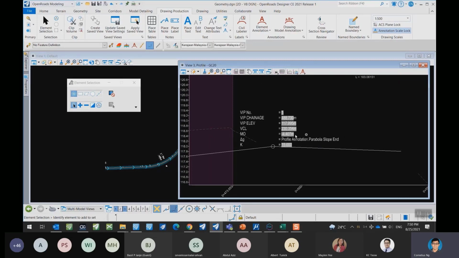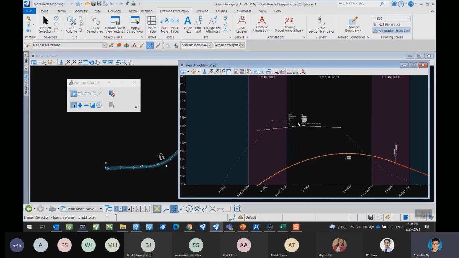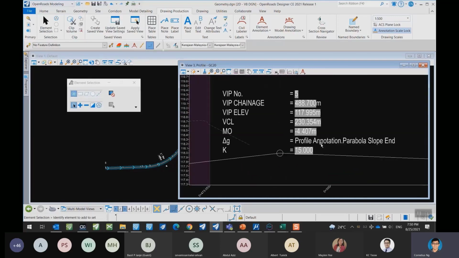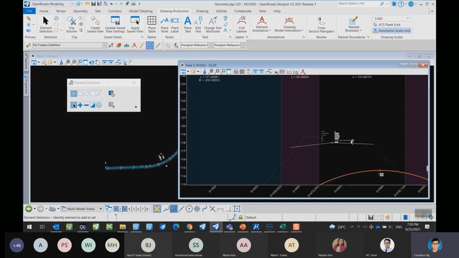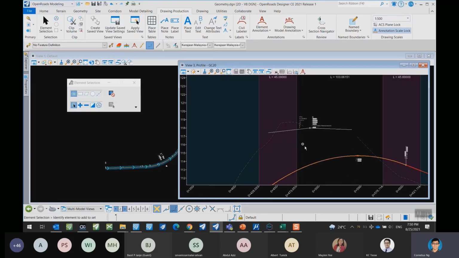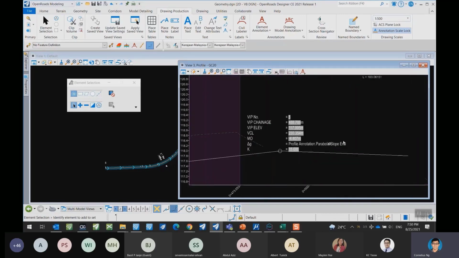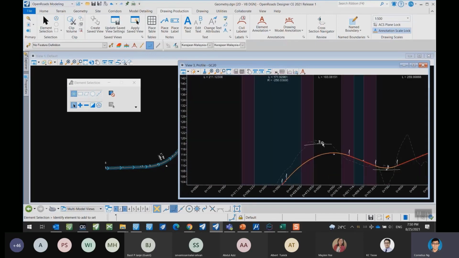I do have an update for you guys: we have a limitation with the software where we are not able to extract the information for the difference in grade value for the incoming and outgoing tangents. So for this one, we may need to just do it manually. This is limited by the information that is stored within the geometry, so not something that we can actually extract out from the text favorites.